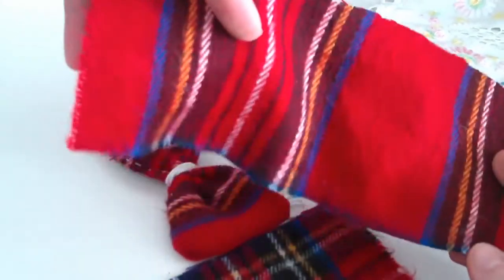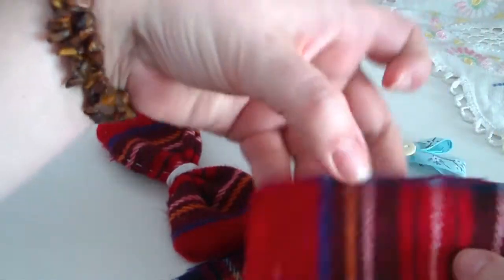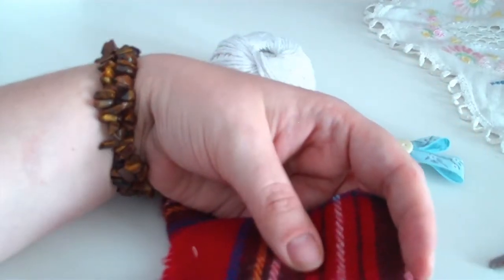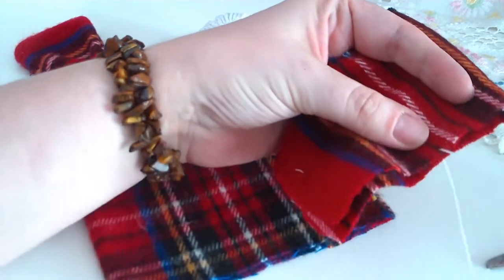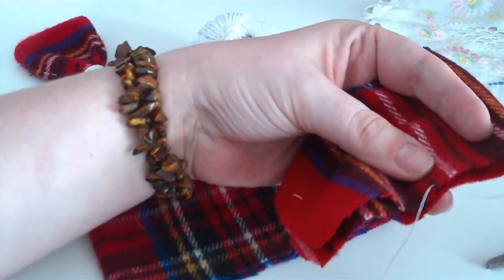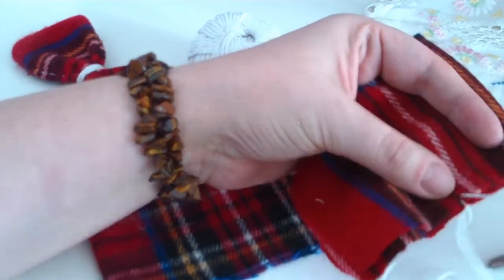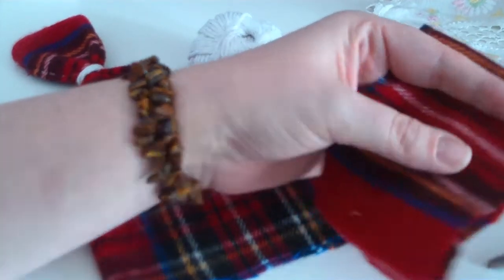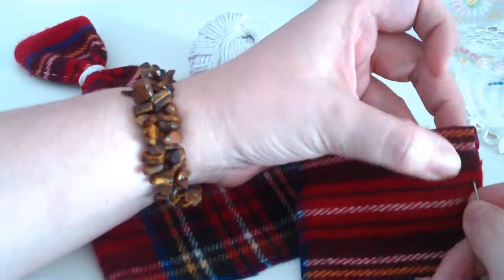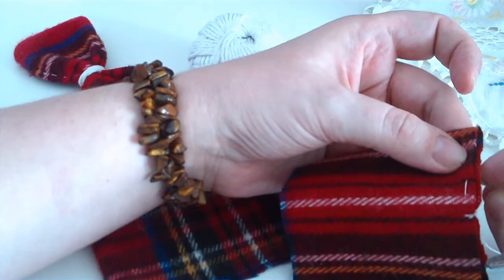So you need to find your fabric, cut your rectangular fabric and lay it right sides together. Just fold it in half and then what we're going to do is stitch all the way around the outside leaving a little gap. I'm going to use some white thread because it looks better on camera — if it wasn't on camera I would probably be using red thread. So I'm just going to do a really simple stitch. I don't know what I'm actually doing here because I'm talking and sewing at the same time. I wasn't very well yesterday, maybe that's why.